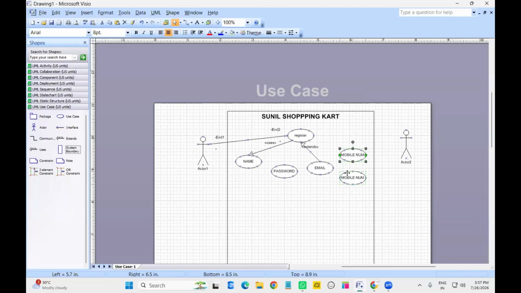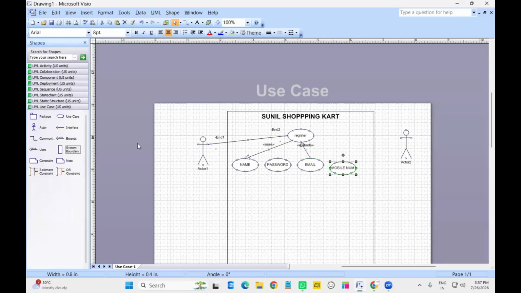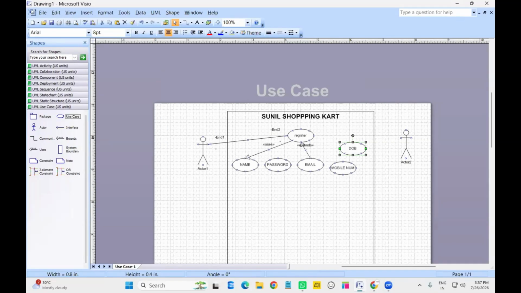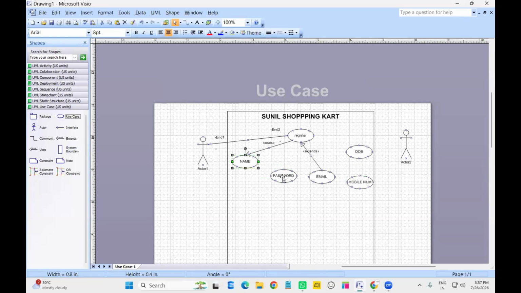I want to give these things, and the other one is DOB, date of birth. Here, which belong to extend and which belong to include, I want to get answers from your end.